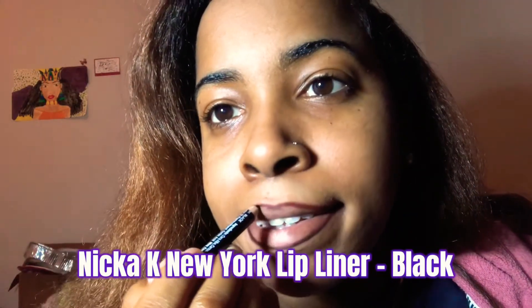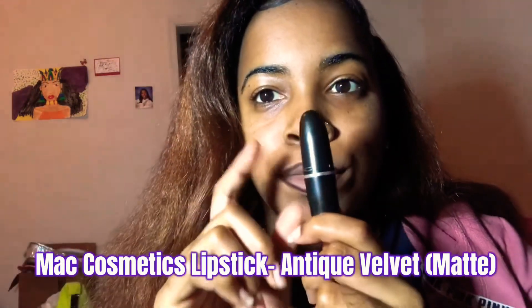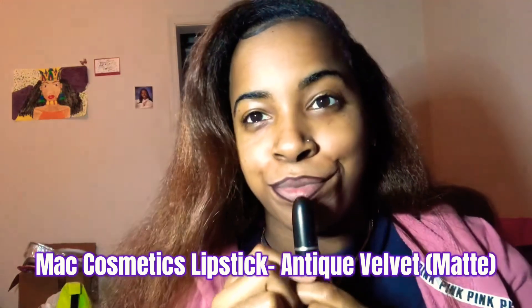I like to have a nice sharp line, and I like for my lip liner to show through my lipstick. A lot of people blend it so much that the lip liner disappears — I don't like that. I want my lip liner to show so you can see how full my lips are. Then I'm adding the black liner on top to make it a deeper, nice deep raspberry look.